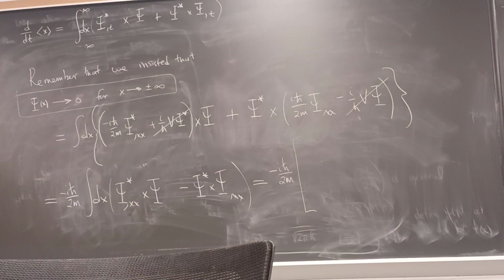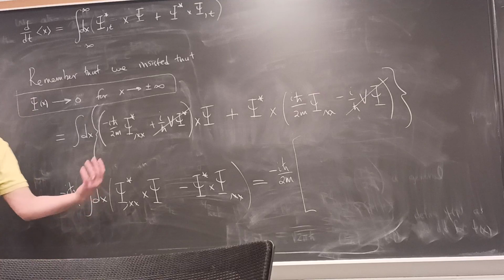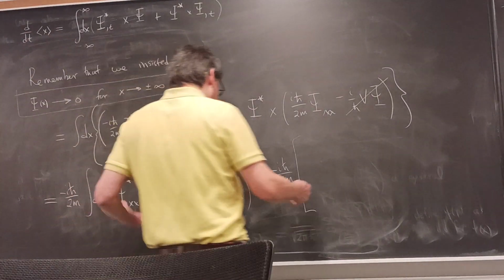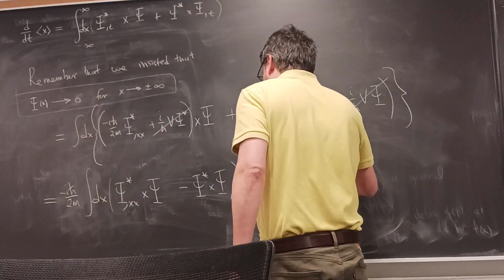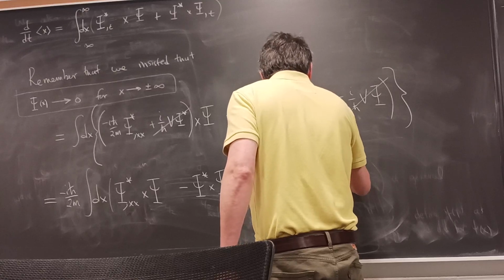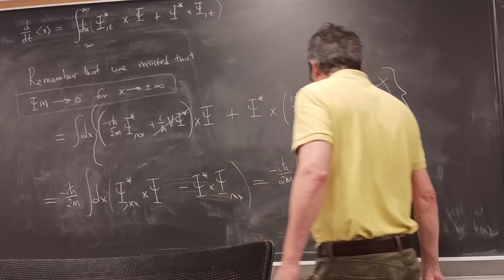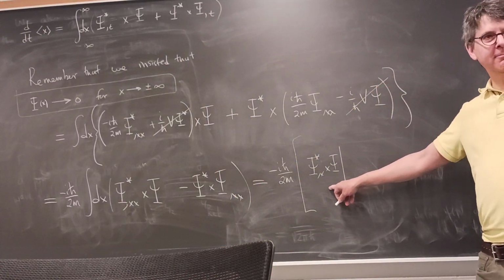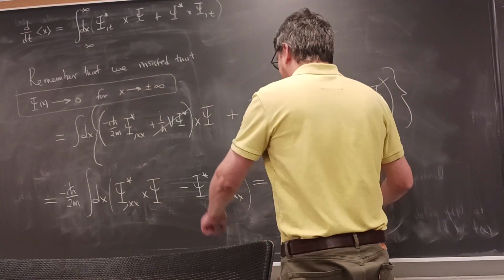What integration by parts allows you to do is to move derivatives from one operand to another, or one component to another. So let's integrate it by parts once. What will that give us? Well, I've taken the derivative off of here, so I'll get psi star, comma x, psi evaluated at the endpoints. This is the boundary term. And then I have to put a minus sign and an integral.